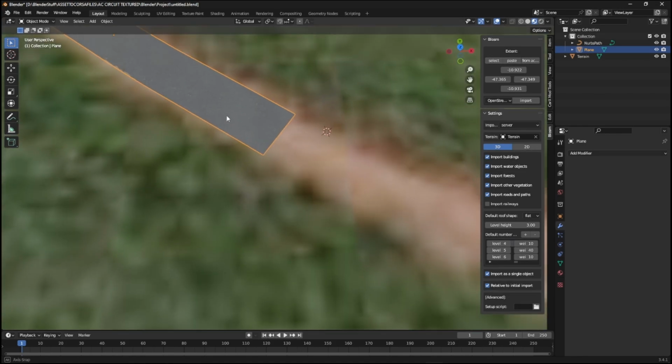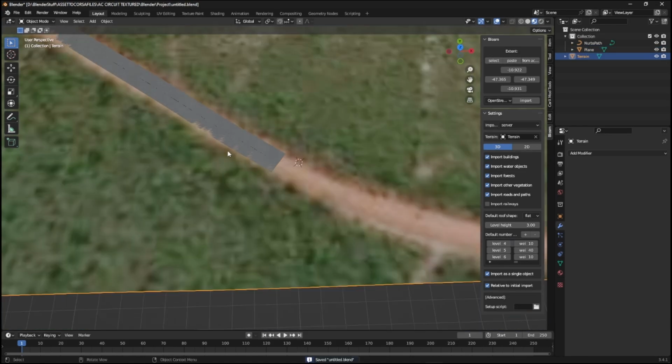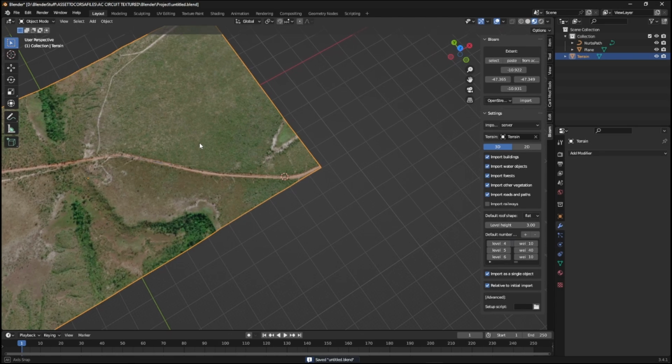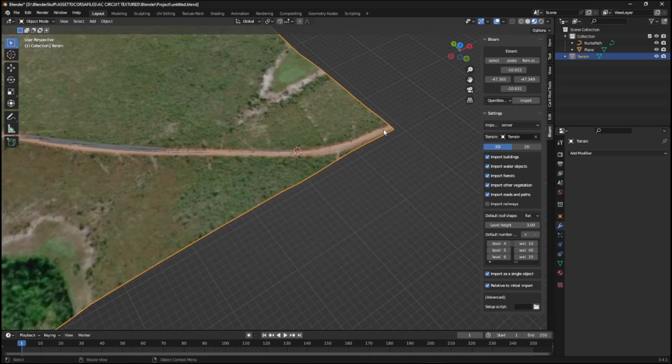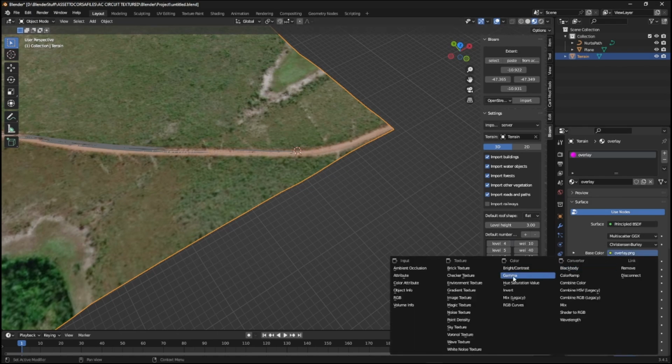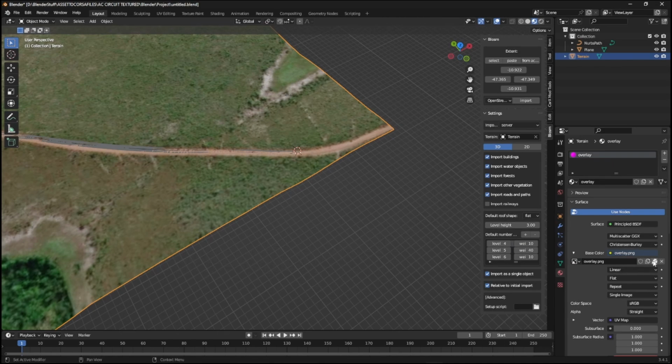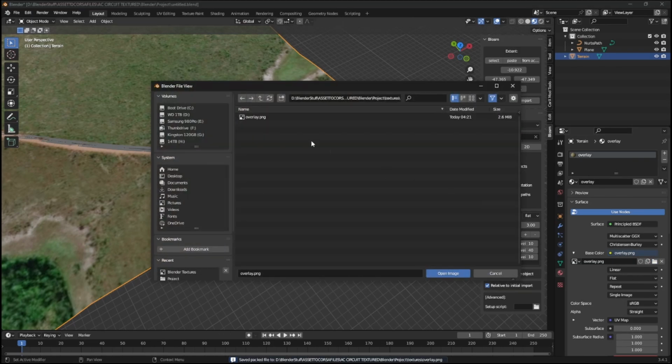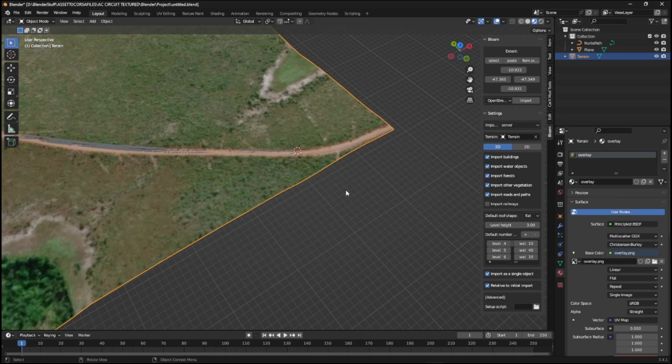Now we also need to get the texture of this image overlay, which was a bit confusing for me at first. But we're just going to go to the terrain, we're going to go to the texture, and as you can see it's a base color overlay, whatever. Change it to an image texture, click that little file icon, the unpack. Click the second option, you can see once you click that folder icon, it'll appear overlay PNG, that's what you want. Now we can actually download it.